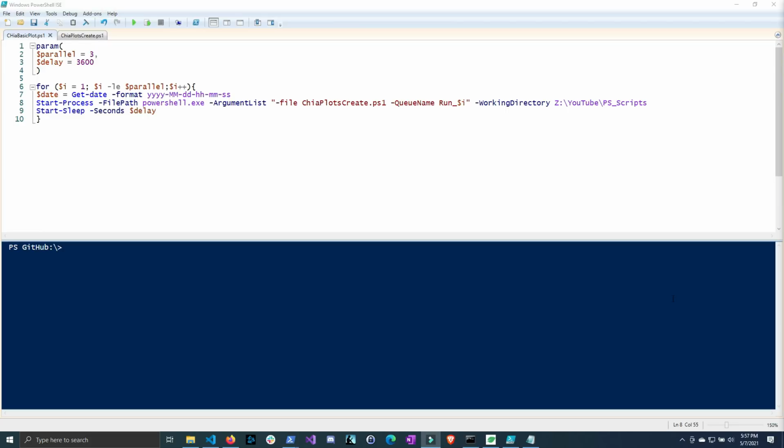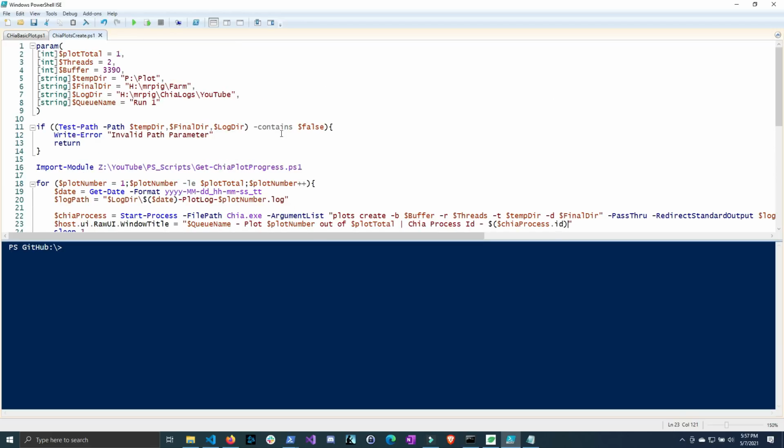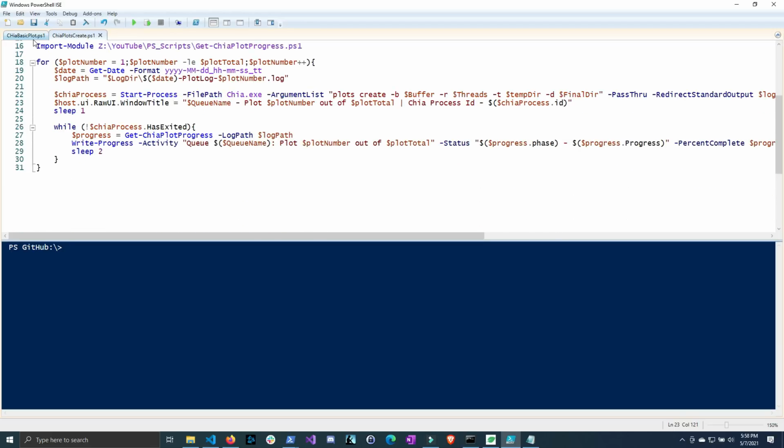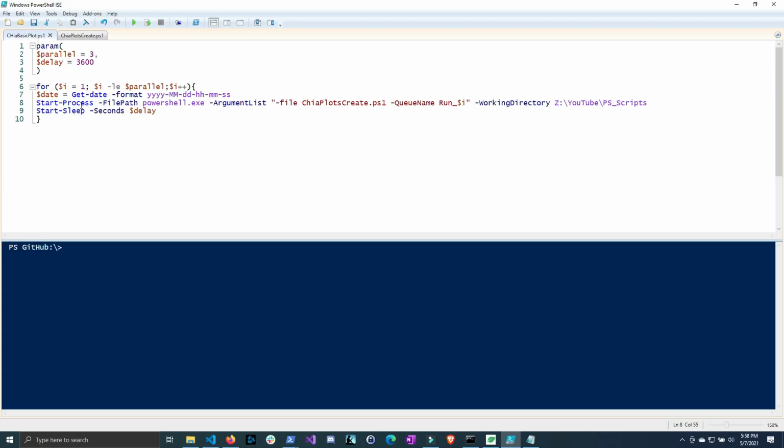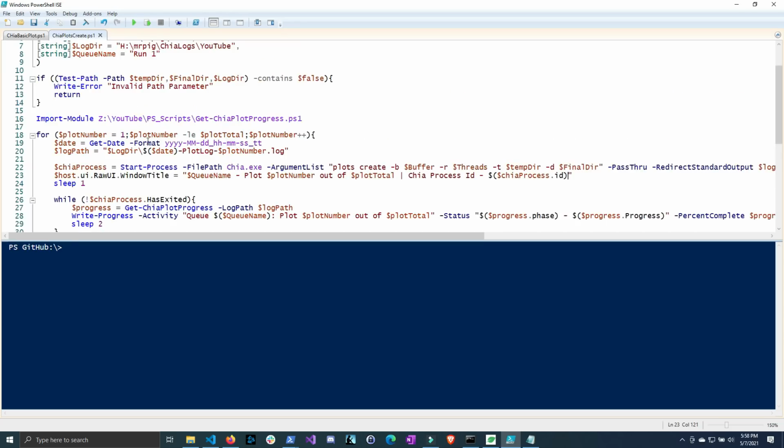So I just wanted to give a little sneak peek about what we're going to be getting into in the next video, and that mainly revolves around creating individual log files for each plotting process, because currently the way I showed you, you're going to have one log file for all the plotting processes for each queue. So this is the new script that we're going to be running. It's actually going to be in combination with this one. So this one's going to create the parallel plots, and this one's going to be creating the queue.